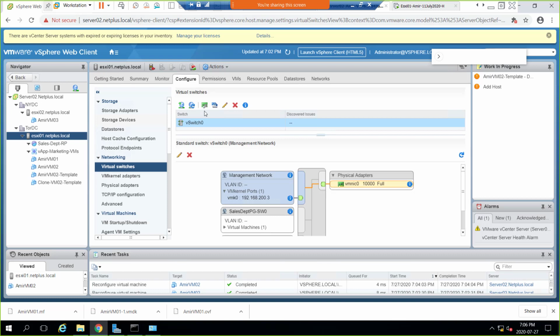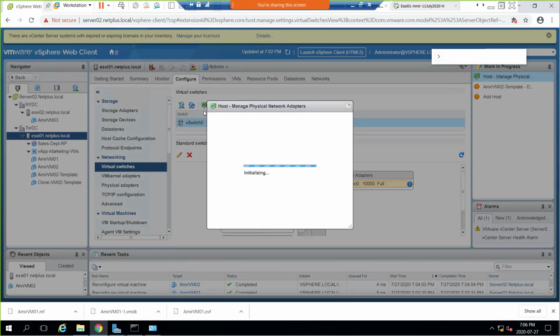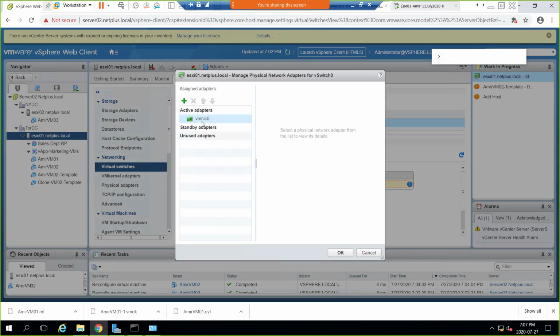At least we must have one physical adapter. Exactly, minimum we must have one physical adapter. So let's click that green icon here. Once you click it, you can see it calls a physical network card vmnic0, right? And if I click the plus sign here, I can just add another one. Simple. So just go ahead and click that plus sign here.